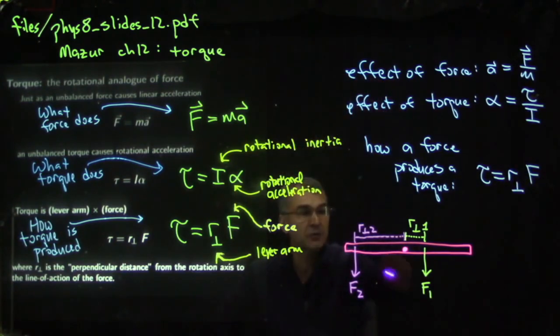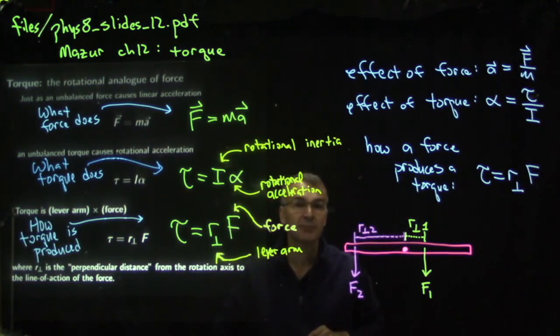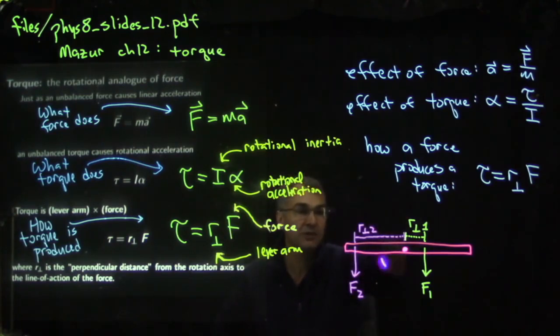So for example, if we wanted to apply two forces to this meter stick, let's suppose this is our meter stick and it is balanced through the middle, and I want to apply F1 at lever arm R_1, and I want to apply F2 at lever arm R_2, and suppose I want to apply these two forces in such a way that the two torques exactly balance one another so that there is zero tendency to rotate this meter stick about this axis, then I want to make sure that F1 times R_1 equals F2 times R_2. And of course I want one of them to tend to rotate clockwise and one of them to tend to rotate counterclockwise.